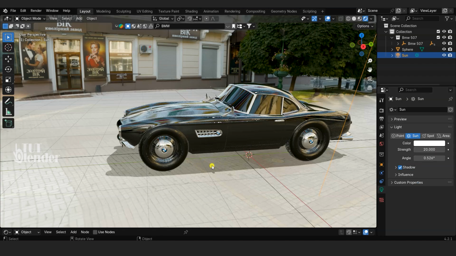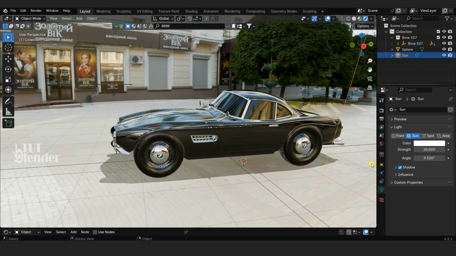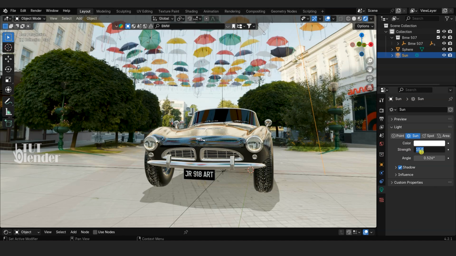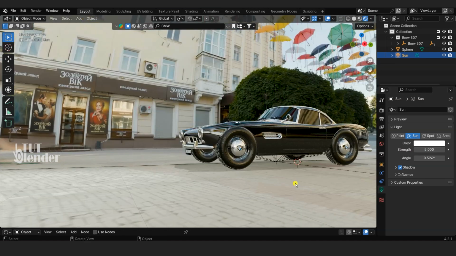Yes, but it is so bright. I think 5 is good. Cool.